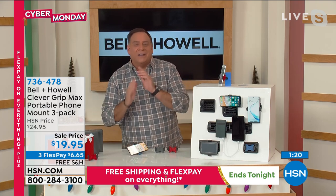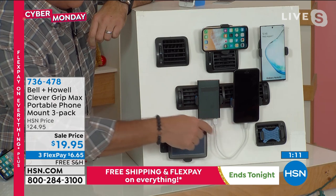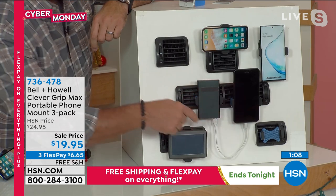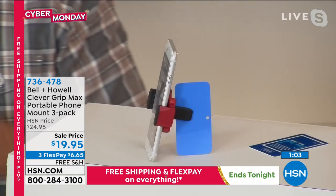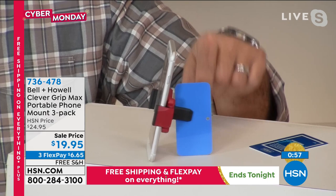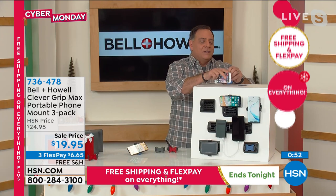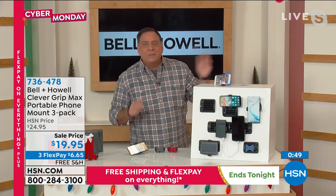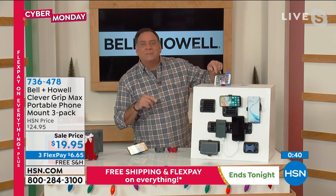We've been selling these for a while, and I found something out I never knew before. Here's our cell phone and a brick charger — you can mount two of them there. One more trick: when you're out on the road, if you just take your room key, credit card, or something like that, you can set the phone in this and it becomes a phone holder. So even if you're on a plane and you want to watch a movie, you can set your phone up on your tray table. This thing has a lot of great uses, even for recipes in the kitchen.